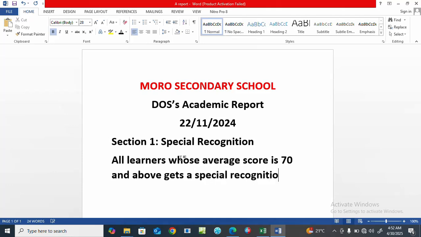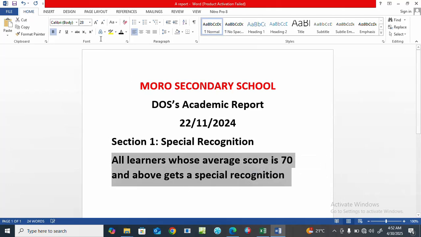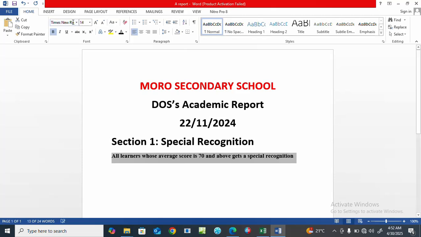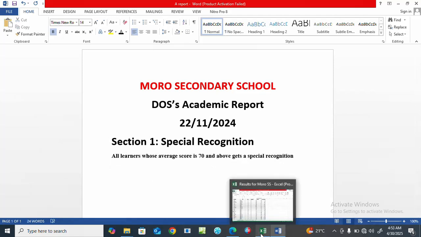So this means we're going to first reduce the font maybe to that. Maybe you can change the font to Times New Roman. Then we can insert its data.